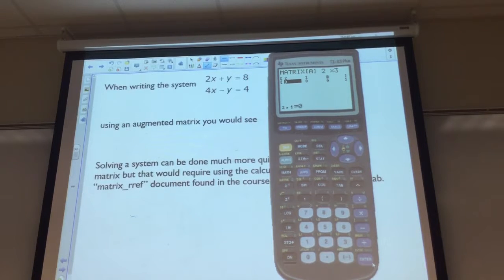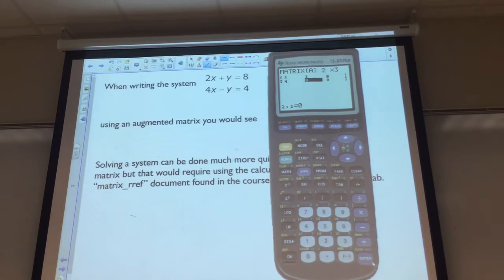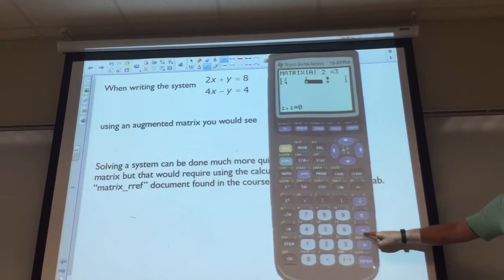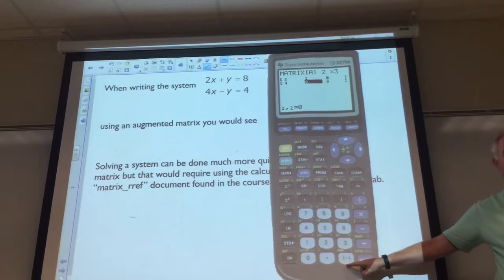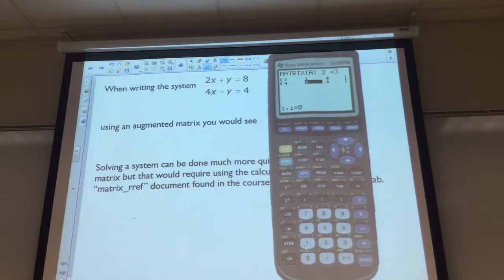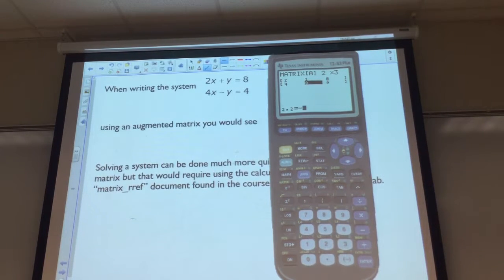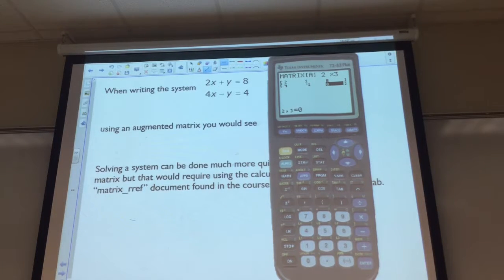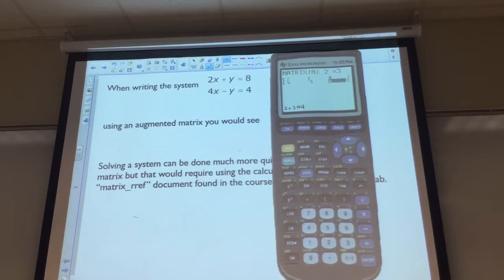So second row, coefficient on X? Four. Coefficient on Y? -1. Now be careful, because this isn't negative, this is subtraction. This is negative. If you put a subtraction symbol there accidentally, and then you put the one, the calculator will have a hissy fit. And you could say, screw that, I'm just not going to use this ever again, that's what quit means. Or you can do go to, and it'll take you back to where you made your mistake. So now that should have been a minus, a negative symbol in there, and it accepts that. And now the value 4 is the constant value.